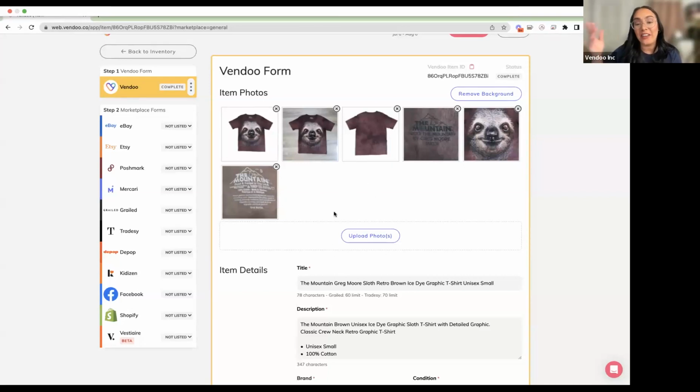Someone said they're already a PhotoRoom subscriber. Is there a way to integrate PhotoRoom into Vendoo? Like integrate your plans, I assume you mean. And the answer is no, not at this time. If you have your own PhotoRoom subscription, it's kind of a separate entity. What we've done is partnered with PhotoRoom to deliver PhotoRoom in Vendoo, but it's very separate from any relationship that you might have as a customer for them. However, now that it's in Vendoo and you can have flawless cover photos, you might not choose to continue being a PhotoRoom subscriber. So we've also saved you money, which is also something that we love to do.